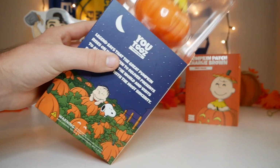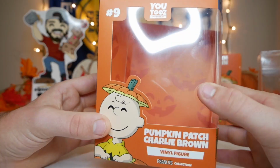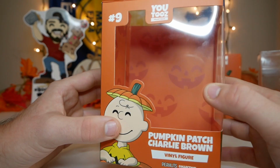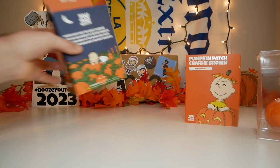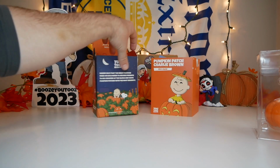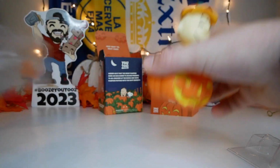So let's take this figure out and let's check out the interior design. And it looks like we just have an orange background with a bunch of Youtooz jack-o'-lantern faces. Very cool. But now let's throw the box and the sleeve in the back here, and let's check out the figure. And here it is.